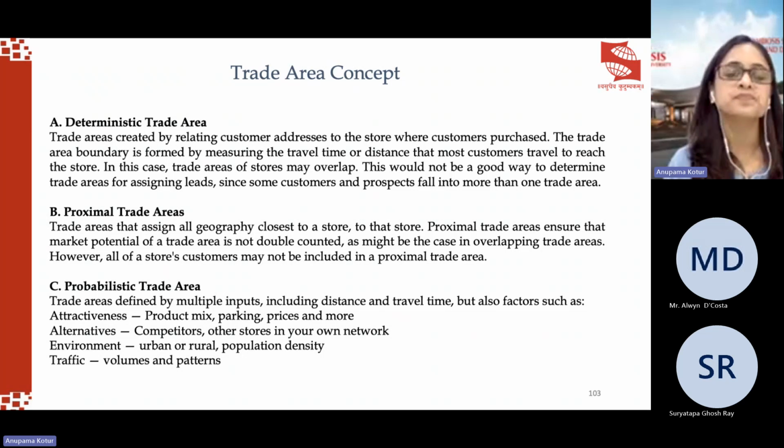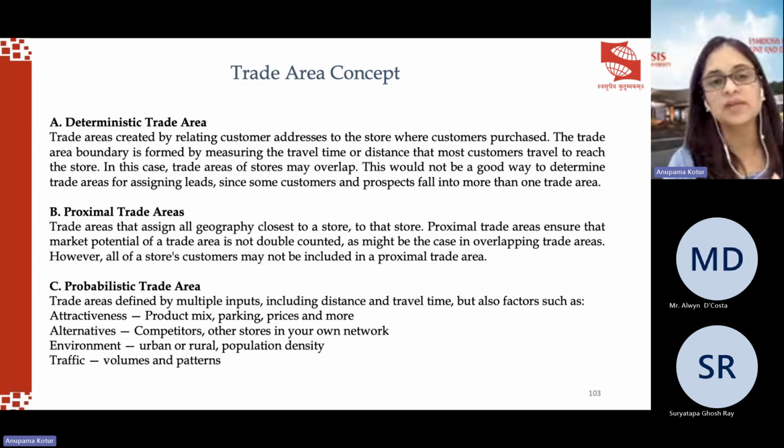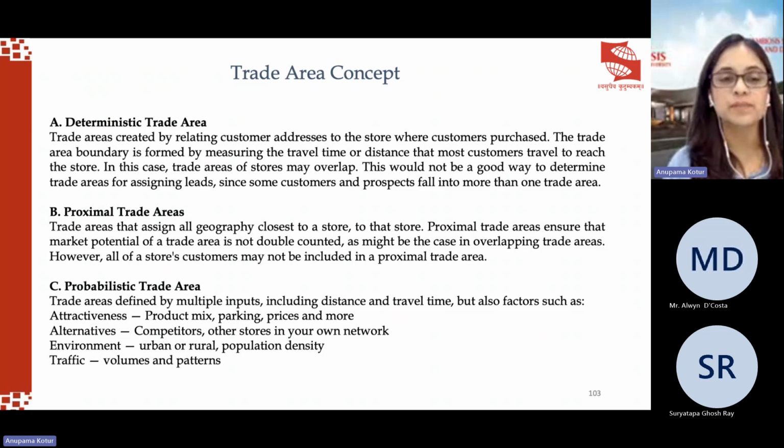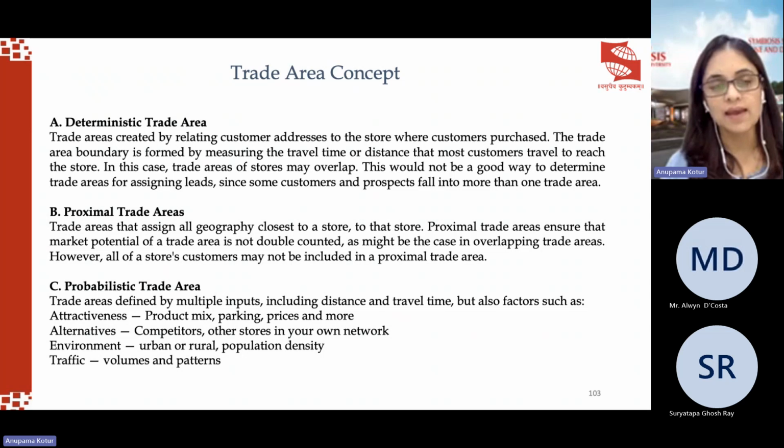And then they try to really focus all of their advertising and all the other promotional work that they do on those specific areas. Now that you've determined what your trade area is, the second kind is called the proximal trade area. This is the trade area which is closest to the store, say 500 meters or 1 kilometer from the store, right? So that would be the proximal trade area, right?